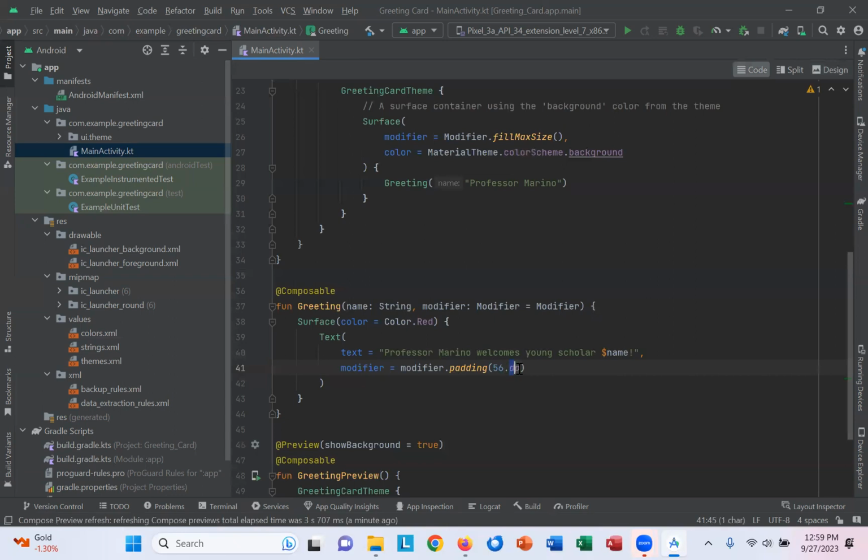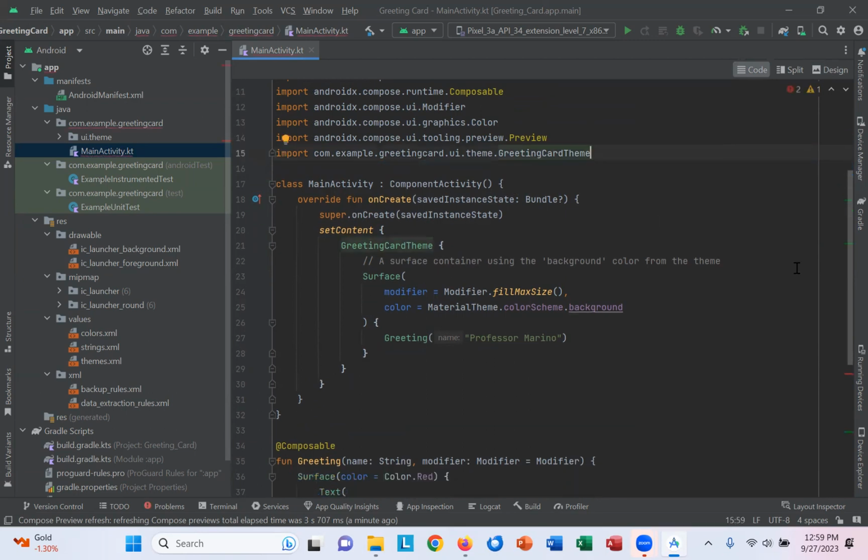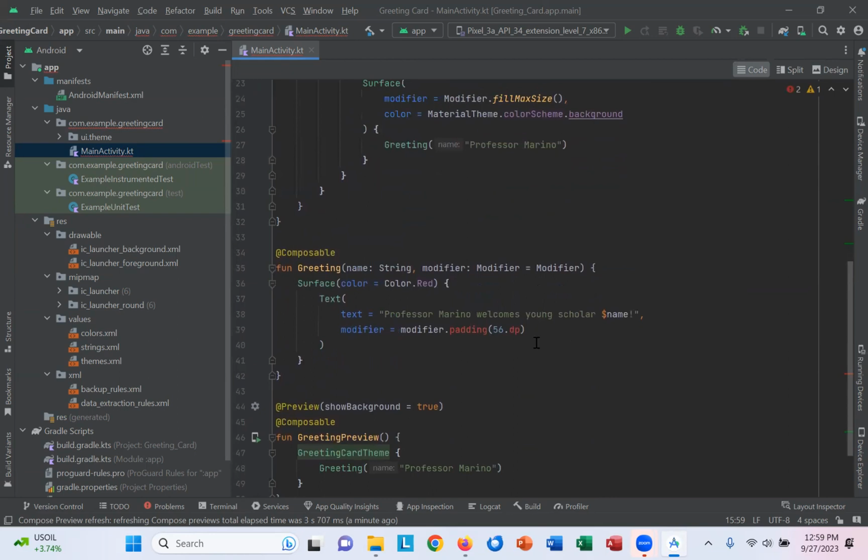So again, DP is short for display pixels. We needed that new import for the padding. As I mentioned, I'm going to go ahead and delete that to show you. The items are in red.